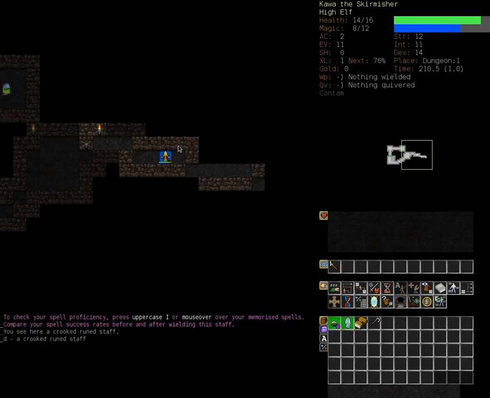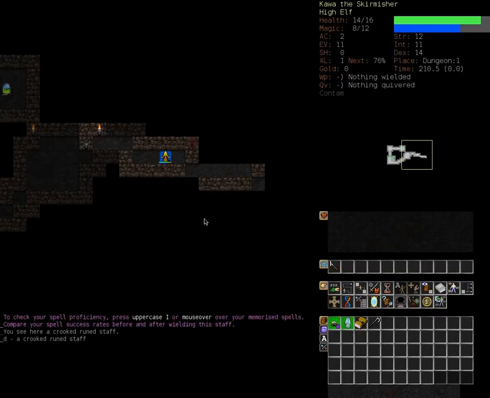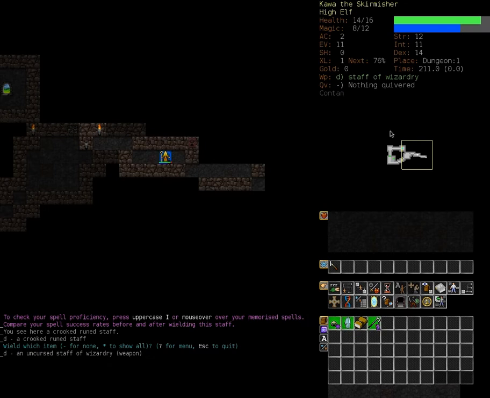So, right now we have a 30% failure rate on conjuration. This means every time we cast, we'll fail about 30% of the time. Let's wield the staff. Do that again. Our failure has gone down significantly to 11%. This is good. This is very good.